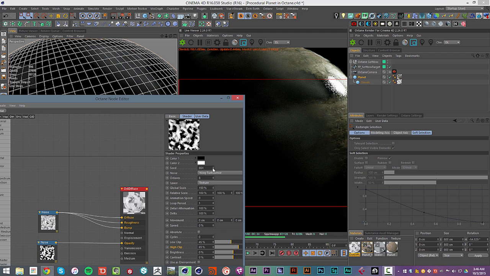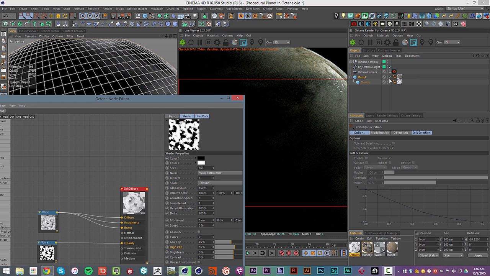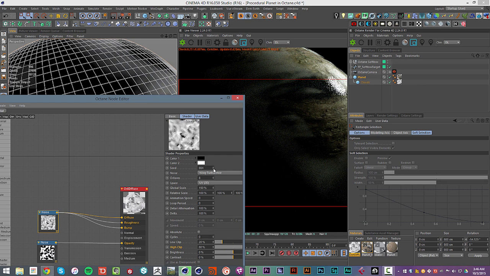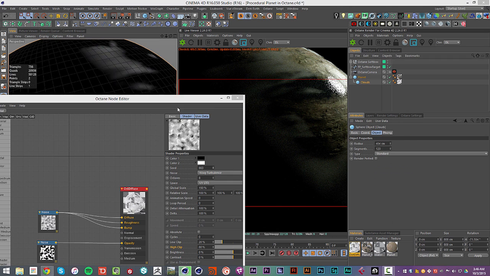And the next thing I'm going to do is just change the seed value a little bit so that it lines up well. And change the high clip value, set it to 55, because I need to be able to see these. There we go. That'll be a good one. So 663. So now we can see our clouds.